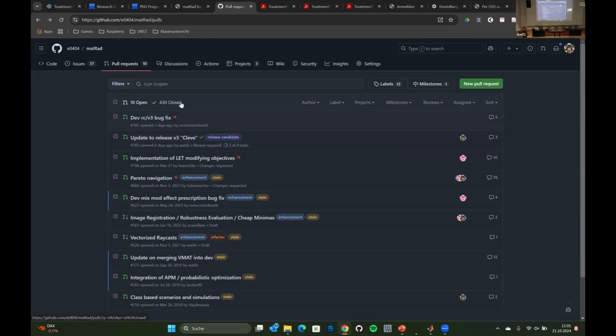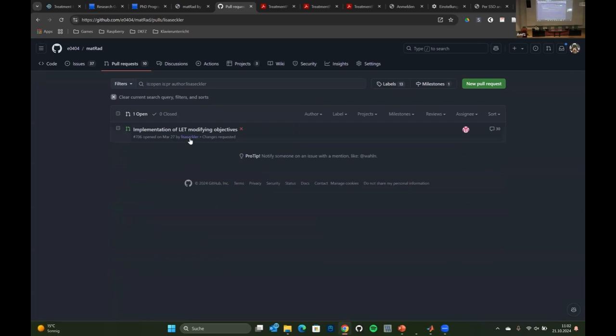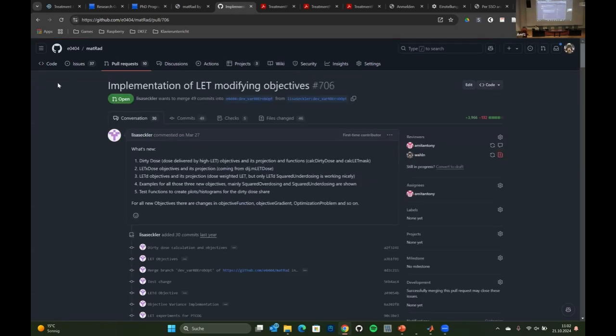Yes, LAT optimization. Like you see, there's already another contribution here by a student, by Lisa. She was a very talented bachelor student in our group, and she implemented LAT optimization. This will not be in the next release because we want to change a lot in optimization in general and do this in the next work, but you can always check out what these people did.